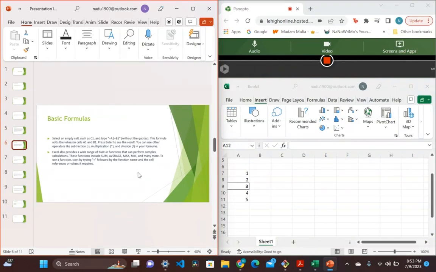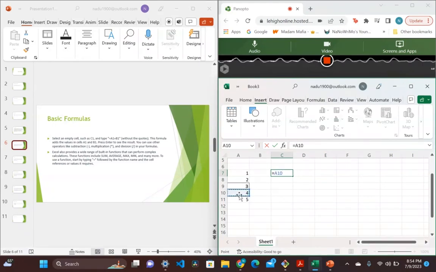Okay, to move on, now we have basic formulas. One of the strongest parts of Excel is that all you have to do is say equals and then select a cell. Let's say we want to add 2 cells together. So I'll say plus the next cell. All I did was click each cell, put a plus between them, and now I'm going to click enter. And now Excel has added the two of them simply by clicking their cells.